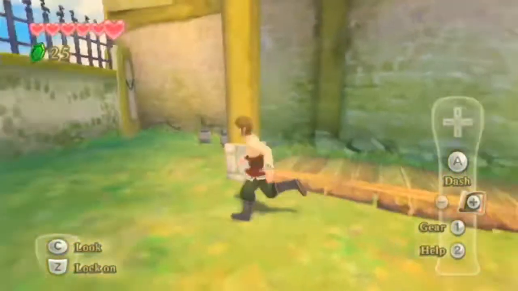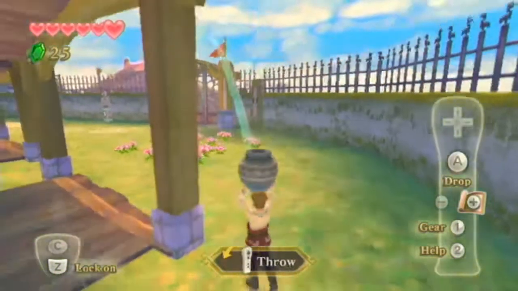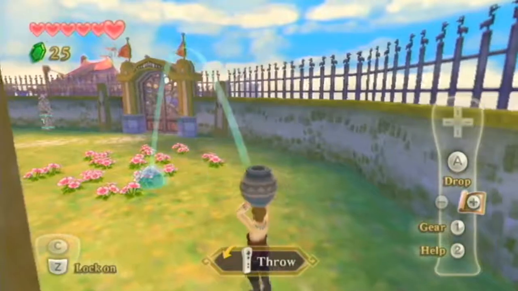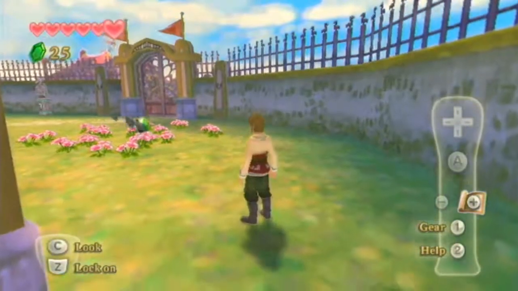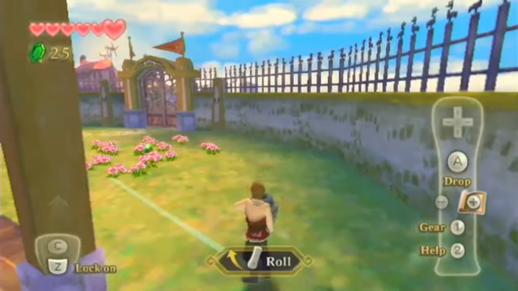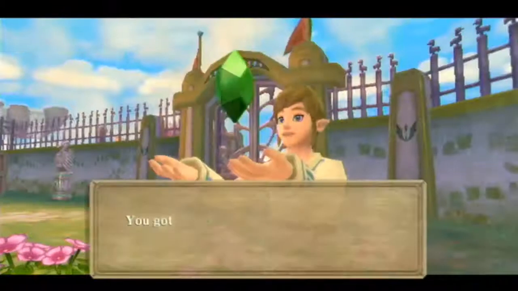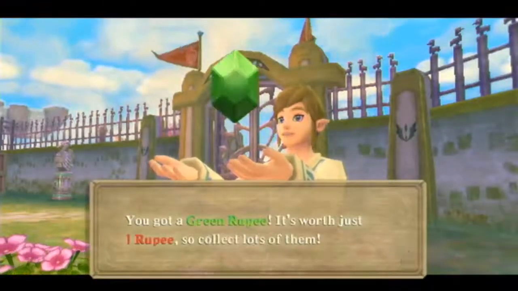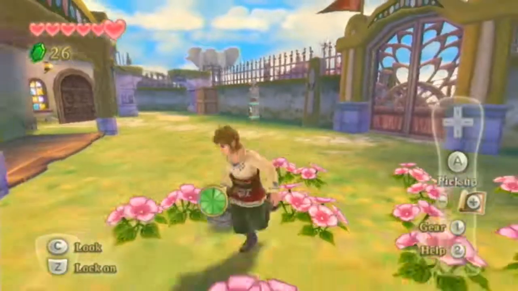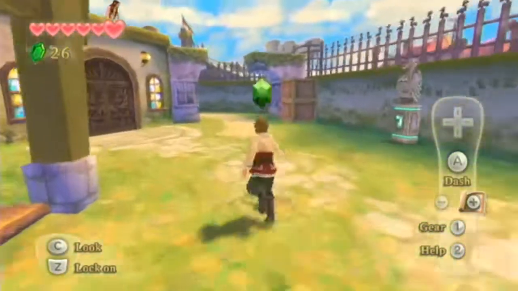Now then, I'm going to show you the throwing and rolling thing. Point with your remote up. You get this marker, so you can see where they're going to go. Pick. And rolling. Green rupee! Yeah, the best rupee in the world. Pick that up. I'll take that.